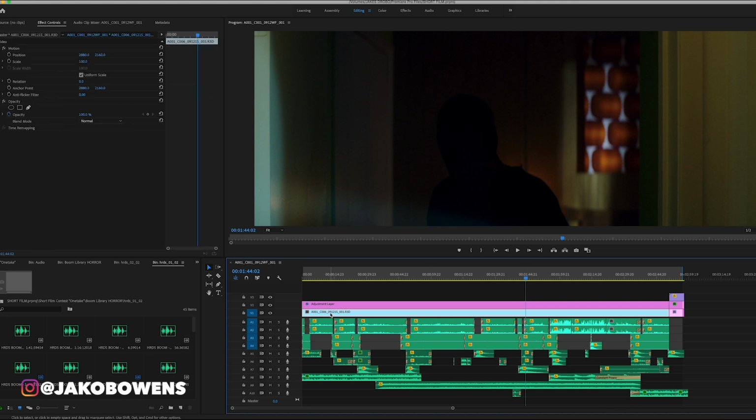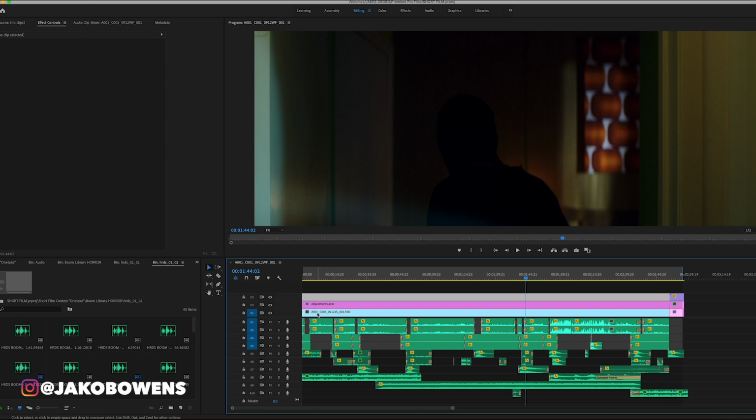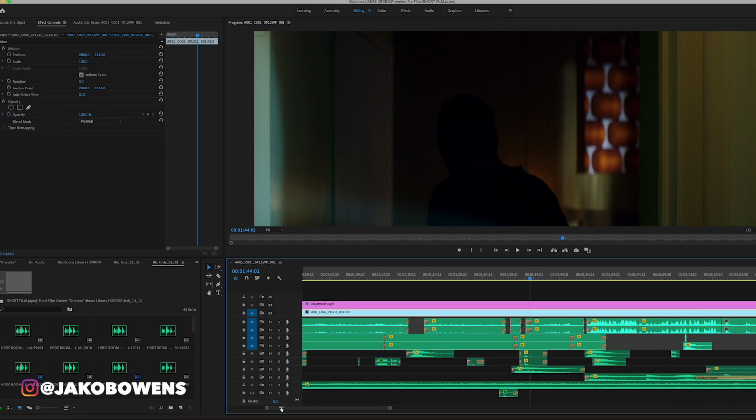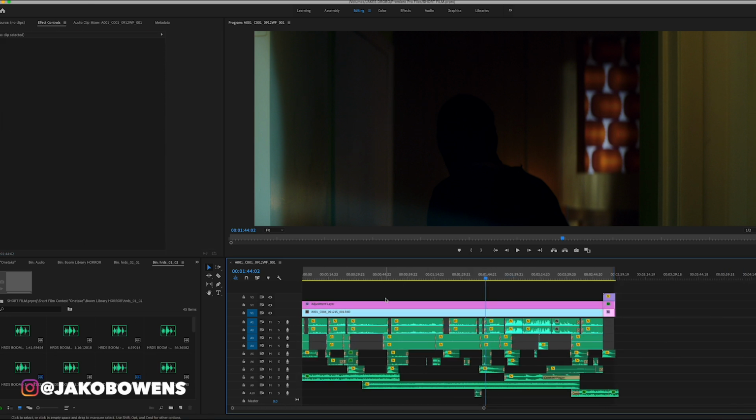As you can see, here's the one take right here, and the adjustment layer that I used to color the video. I pretty much always color my videos with an adjustment layer. It's just easiest. It gives you the clean overall grade that you want for your whole project, and then you can go in and dial individual clips in from there. But with this being a one take, where this is the one and only shot right here, I could have graded the individual clip, but I'm just used to doing an adjustment layer, and so that's what I did.